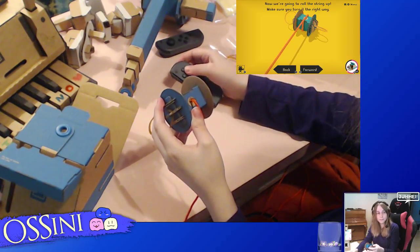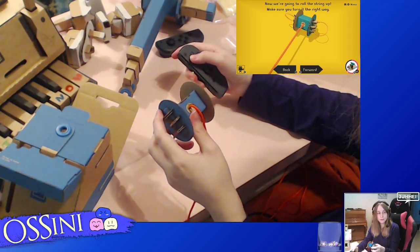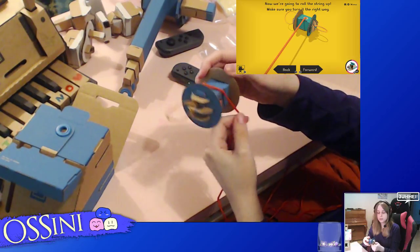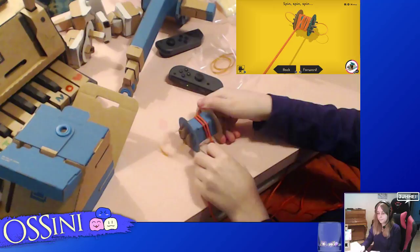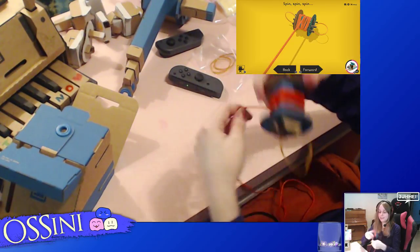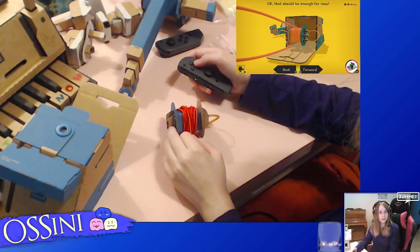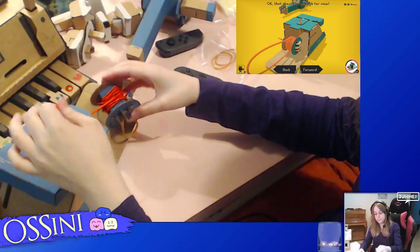Now we're going to roll the string up. Make sure you turn it the right way. What? What is the right way? Is it really that way? Are you sure? Okay. Roll and spin, spin. Actually, I can just kinda. Oh well. Just kinda slowly. Let's just roll it like this. Much faster. Okay, that should be enough for now. I mean, you didn't show me exactly how much that is. Okay. Now how are we doing this?